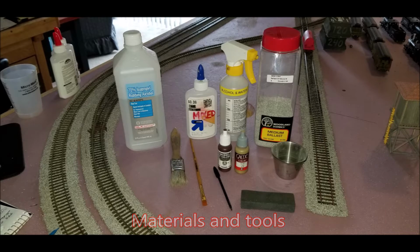70% isopropyl rubbing alcohol, and you're looking for the cheapest stuff on the shelf. Next item is a 50-50 mix of PVA glue, which is like Elmer's glue, and water. No soap, just plain. The next item is a 50-50 mix of alcohol and water. The next item is ballast itself, and since this is HO, we can use either fine or medium ballast, and in this case we're using medium.